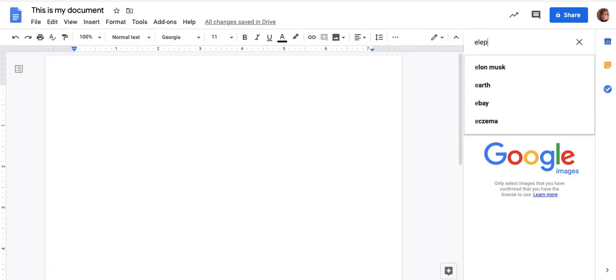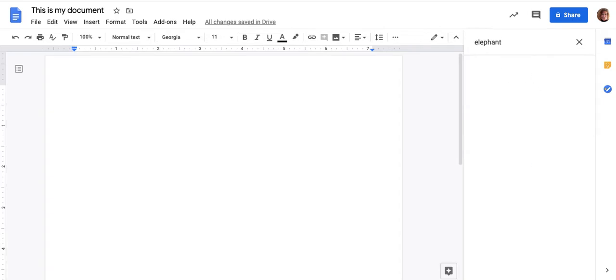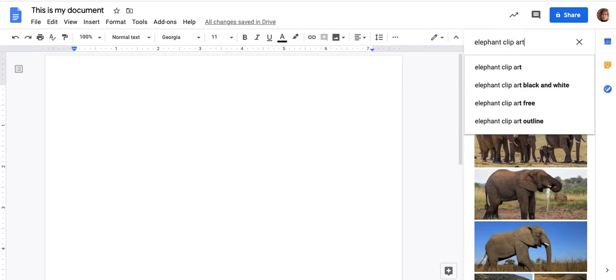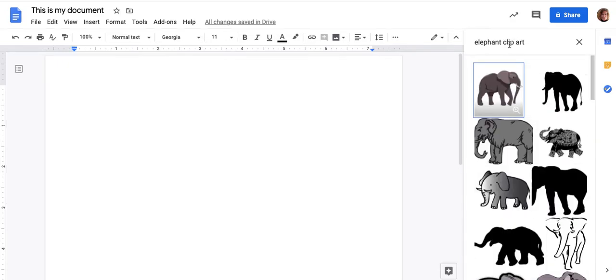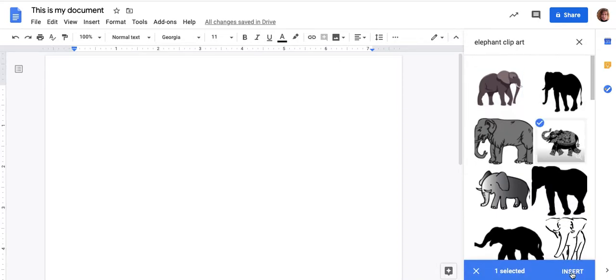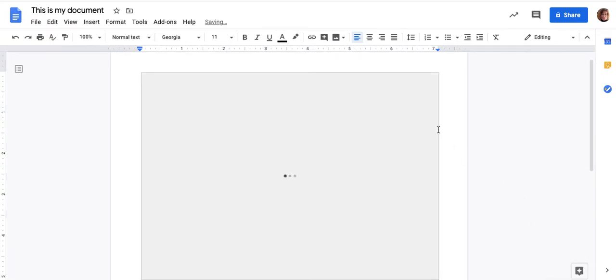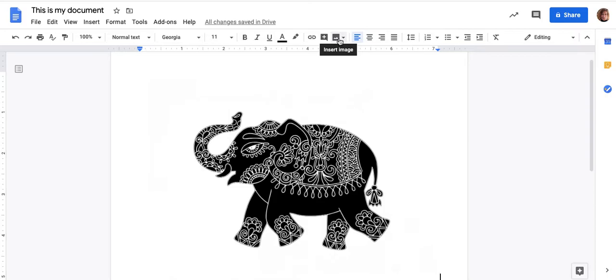And then I could search an image, elephant. And you can even be more specific. You can say the color that you want the picture to be. So I could type like black and white or clip art. And when I do that, I get something that looks more like a clip art elephant. I can click on it and then just click insert, and that will go into my document. So that's what we did with this button.